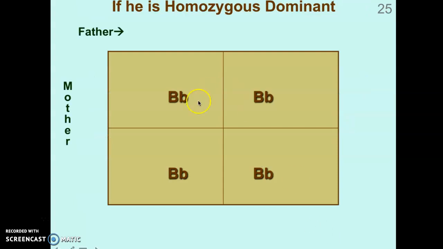So because they have a blue-eyed child, we know mom is this, and we know dad has to be at least this. Remember, you get 1 allele from mom and 1 allele from dad. In order to be blue eyes, you have to have 2 little b's. We know that dad had to have this. And so when they crossed, we have 1 hetero option, because all mom can give is a little b. So all of these have the ability to have a little b.